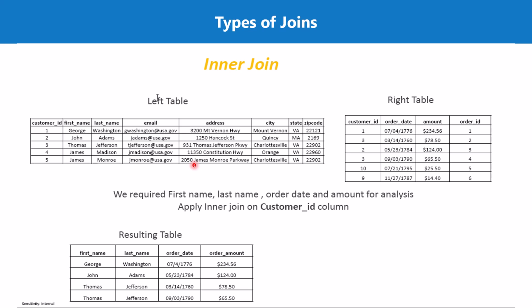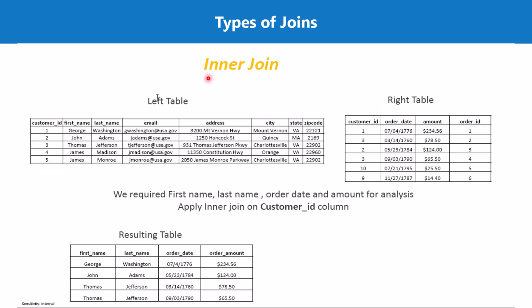Once we talk about joins, we are talking about four types of joins. We are going to have a look at each type of join in a bit, but first you need to understand that if you want to join any two tables, then there has to be at least one column that is common between both of these tables. If I have a look at this table, we have a column customer ID here, and if I look at this table, then I also have a customer ID column here. So based on the common column, I can join this left table and right table.